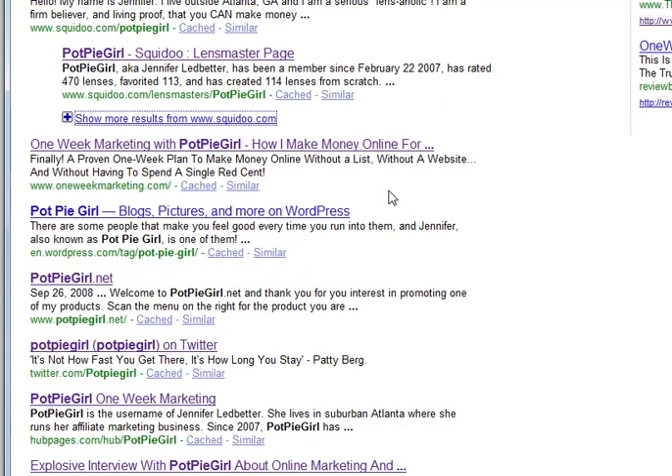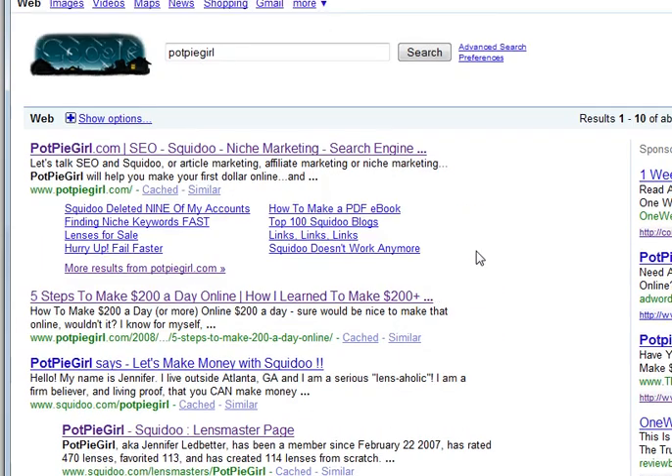I think this is really great, not just for Squidoo and obviously not just for me, but I think this is a great way to get more web pages from a site to give them more exposure and give the searchers more options. I had a hard time forcing this to come up for a lot of searches.